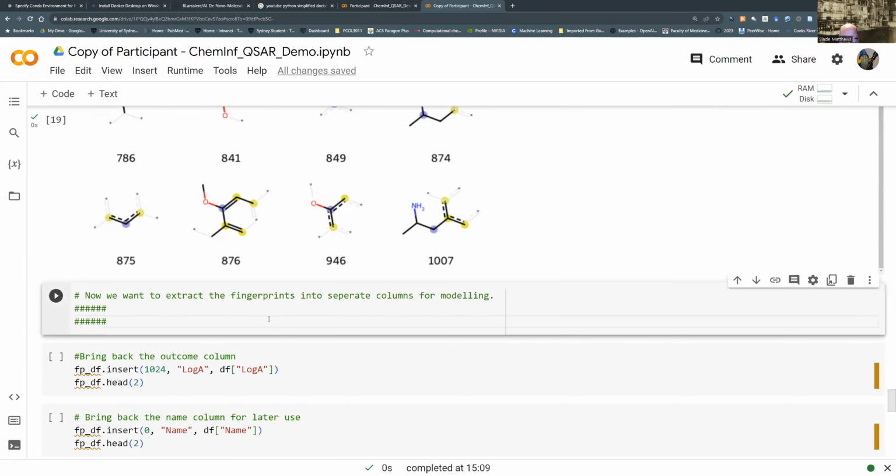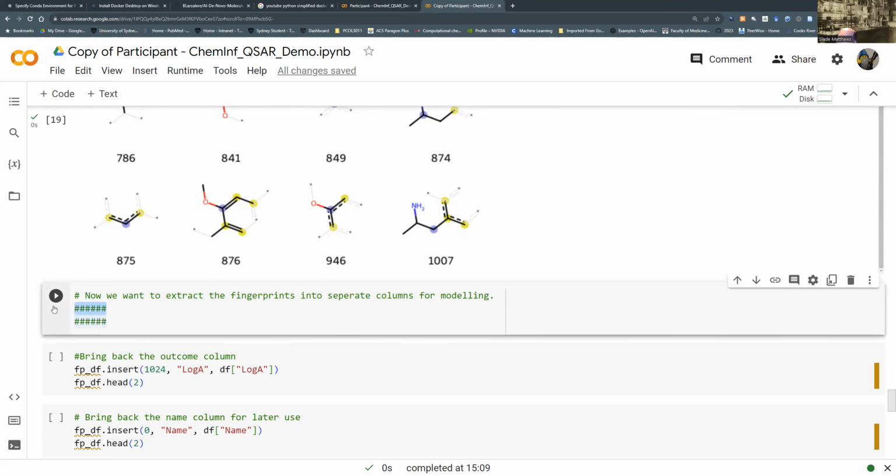So now we want to extract fingerprints into a separate column for modeling. Where are we? Extract the fingerprint column for modeling.